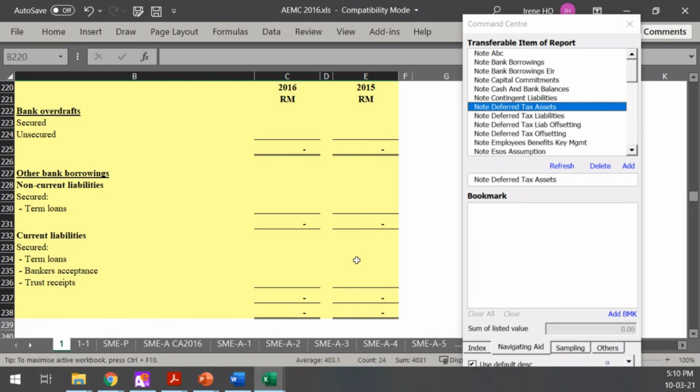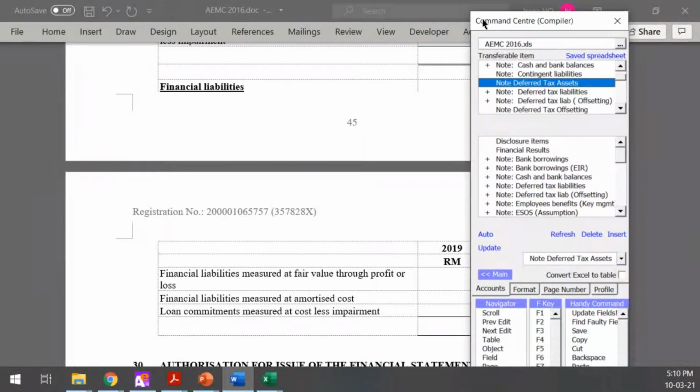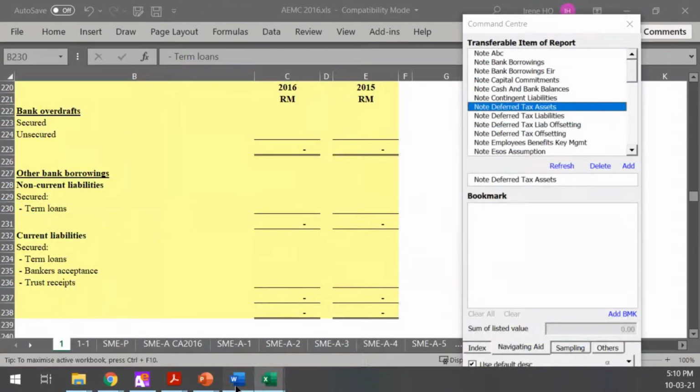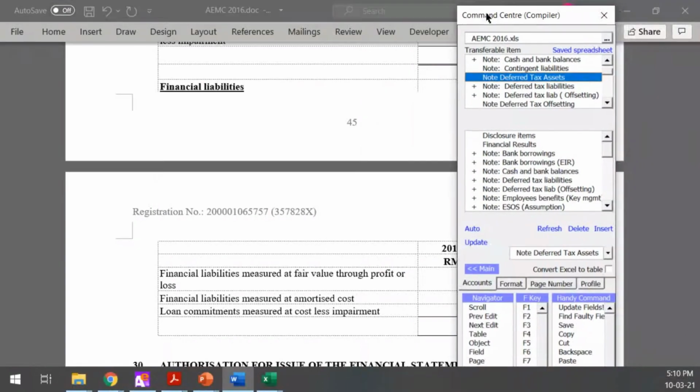Can, no problem. Where am I? Okay, Mr. Can, you go to this one, commands and words file? You go to the words file, and then you go to the command center. Okay, words file, command center, and then you do this, the dot dot dot.